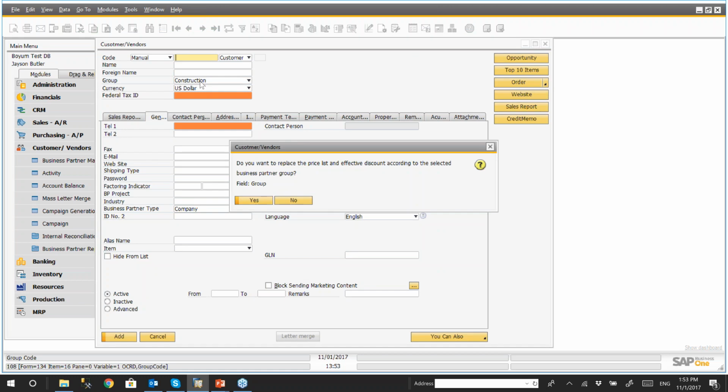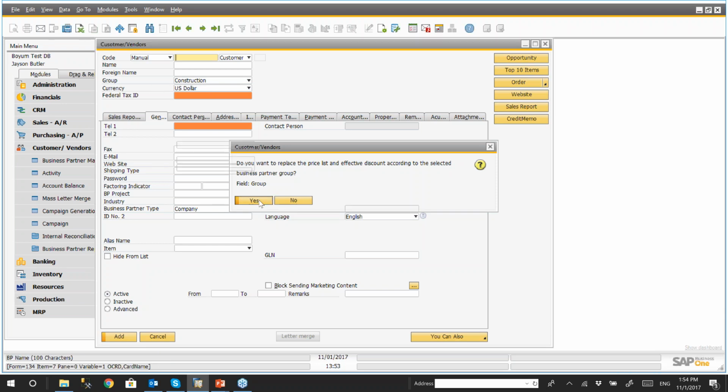So you can do default data every time somebody puts in a business partner, and usually the payment terms are the same, the beginning credit limit is the same, and so on. So you can make the default so the user doesn't have to fill it in. If I click yes here, look at the customer group.